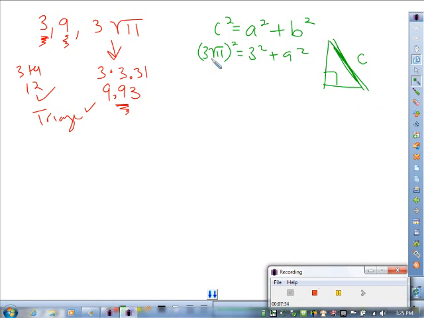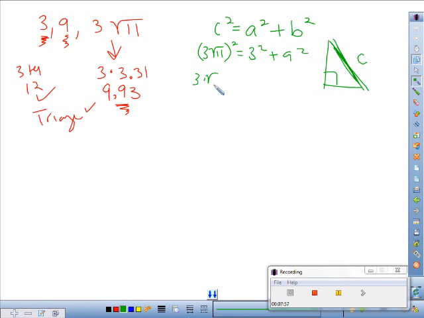Thank you for asking. So here, I'm going to go 3 times square root of 11 times 3 times square root of 11. I'm writing it out the long way. If you figured out the pattern here, you do not have to write it out the long way. If you already know this is 9 times 11, which is 99, awesome for you. If you don't, I'm showing you why. So I got a 9 here and an 81 here. These 3's multiplying give you 9. Those two multiplying give you 11.